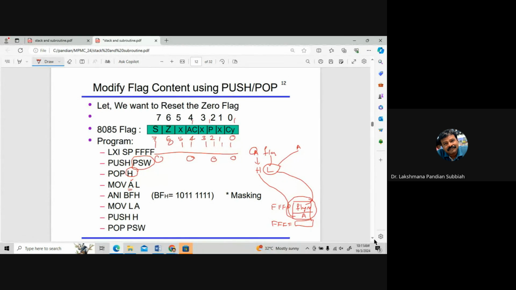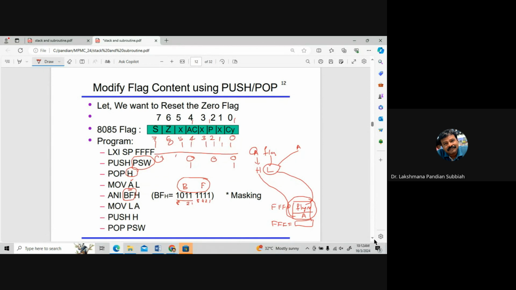This is actually a binary value. This is B, right? So 11 is 8 plus 2 plus 1, that is 8, 4, 2, 1, and this is F, right? So if you are doing ANI with 0F, then if we have carry 1 and this one, we get 1, right? Wherever each bit is checked, if both are 1, then we get the corresponding 1. So that is the result.